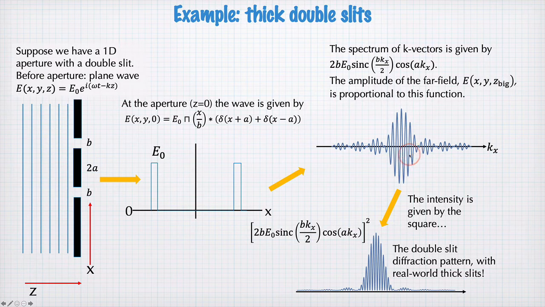It's the square of the Fourier transform because the intensity is given by the square, and what we see is the cosinusoidal oscillation given by the fact that we have two slits, and the envelope is due to the finite width of the slits, which is given by the sinc function. Now we've got to deal with a little bit of a difficulty in just the nomenclature, the naming of all these different dimensions in this problem.